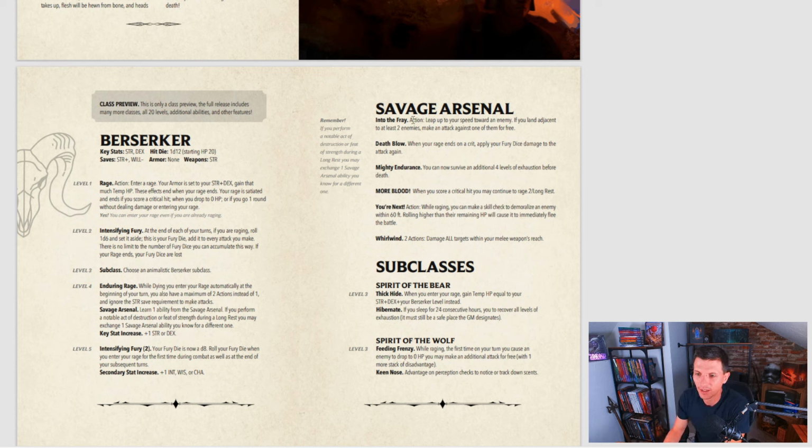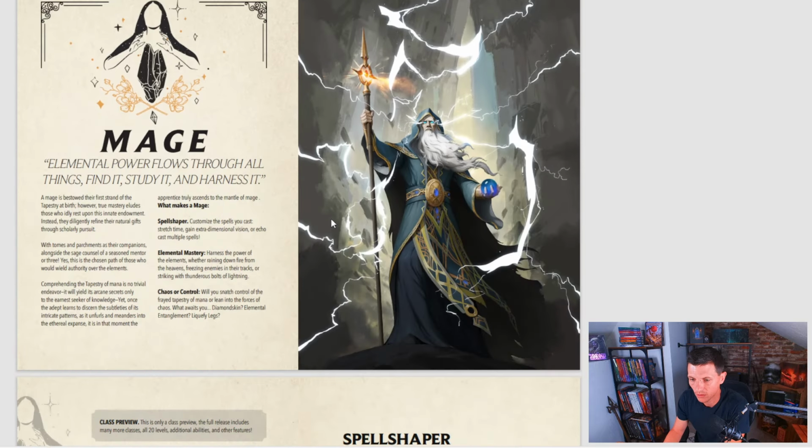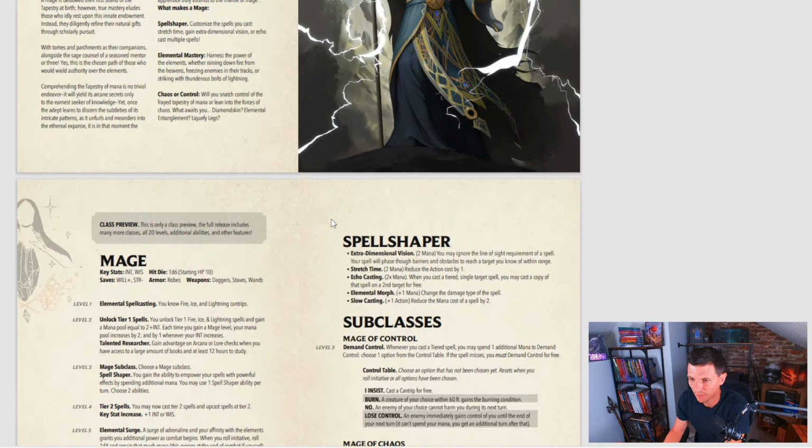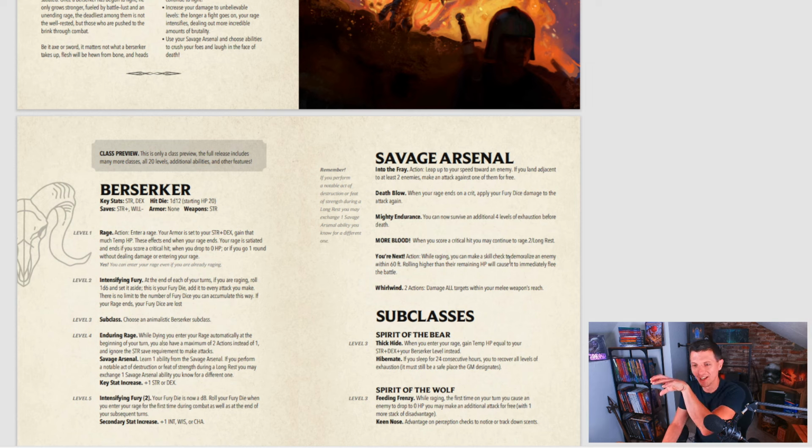And I like that almost all of these classes, or I think all of them, maybe only a few of them, have that thing where you can change one of these. So you only know one of these at level 4, right? But you can change them out during a long rest. But in order to do that, you need to perform a notable act of destruction or a feat of strength during a long rest.